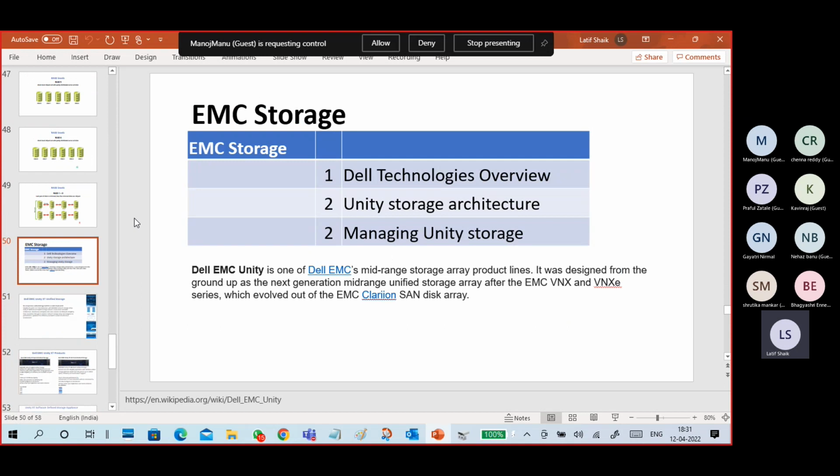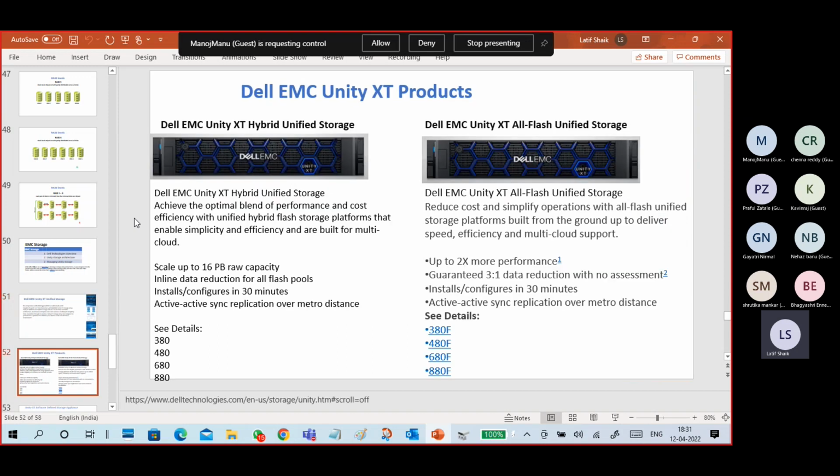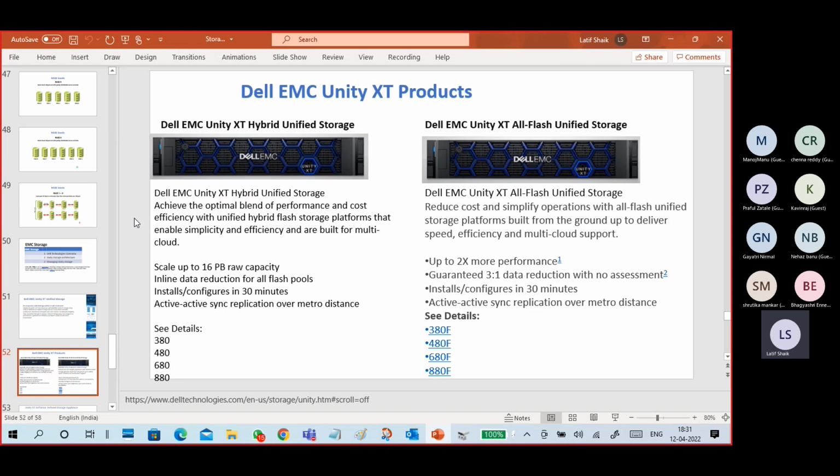There is also EMC storage, Dell Technologies Unity storage, and managing Unity storage. Different storage solutions exist, and one of them is EMC Unity storage and its differences. How much data storage is there? It has 16 petabytes of raw disk capacity.